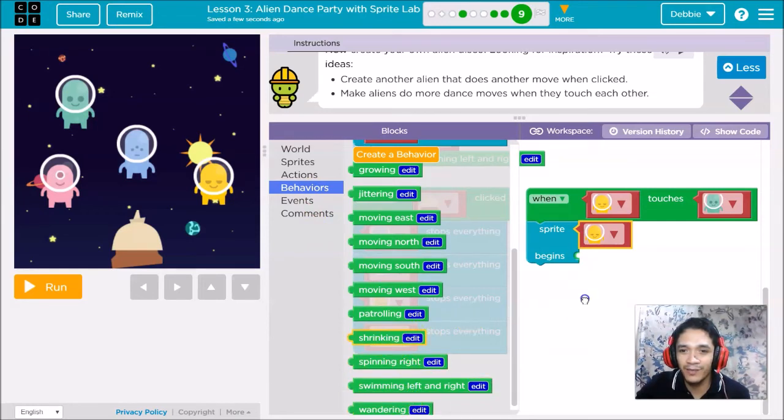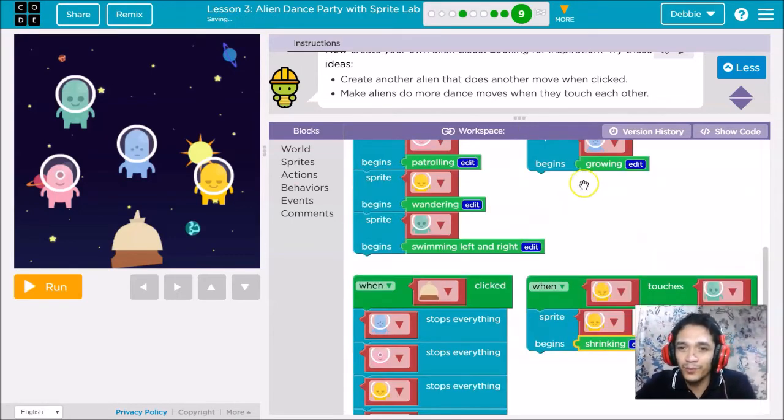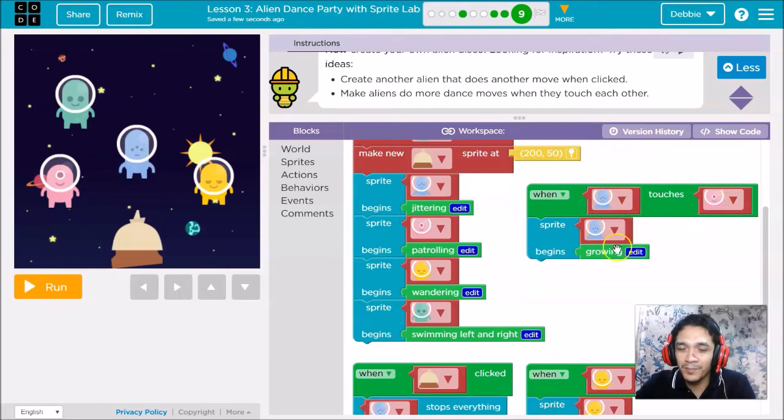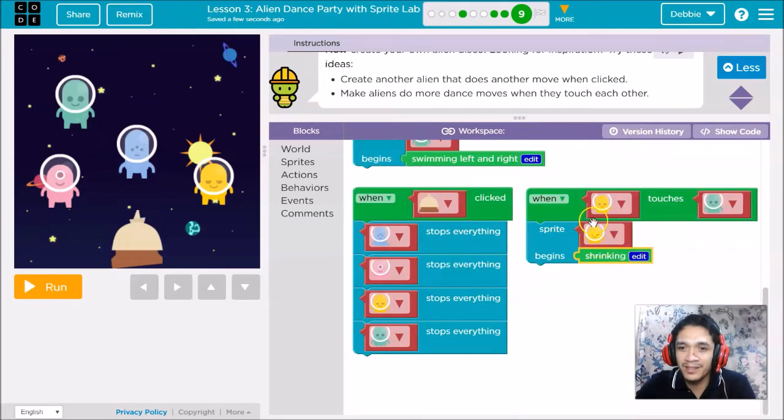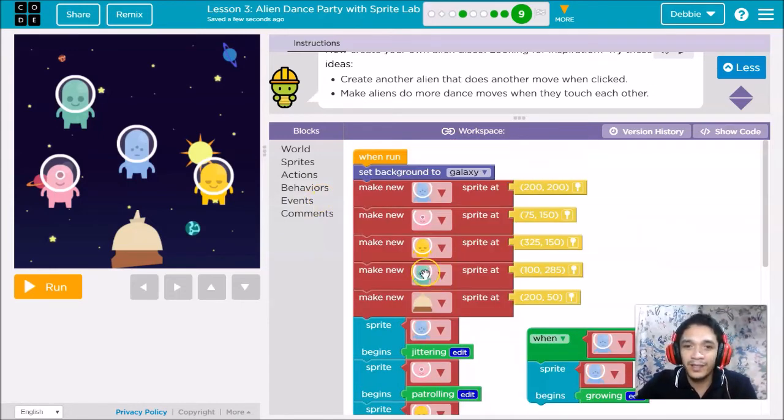Shrinking. Okay, let's try shrinking. In our previous puzzle, when the blue touches the pink, the blue will grow, but this time I choose shrinking. So when the yellow touches the green, the yellow will shrink. But you can choose whatever you want, whatever behavior you want. So this is now our coding.